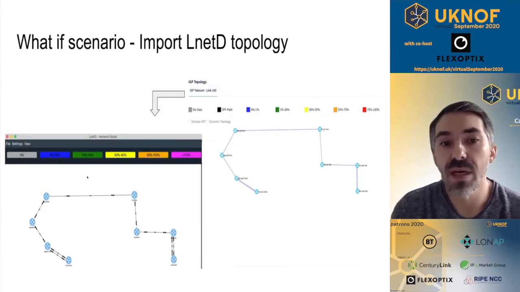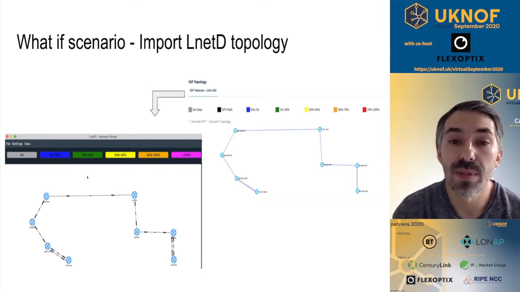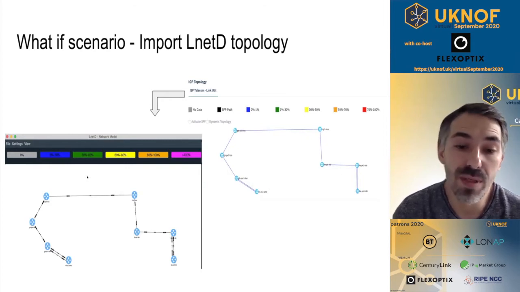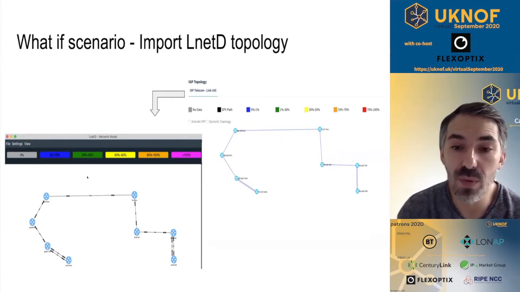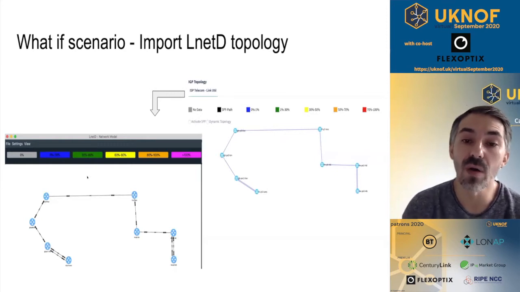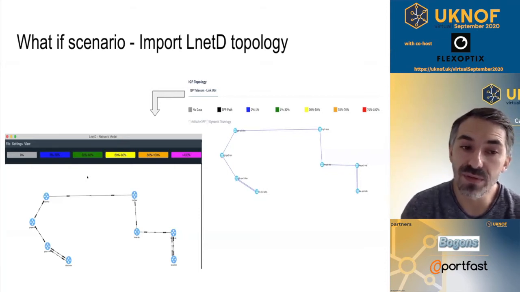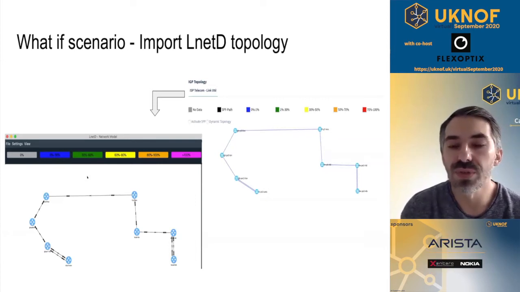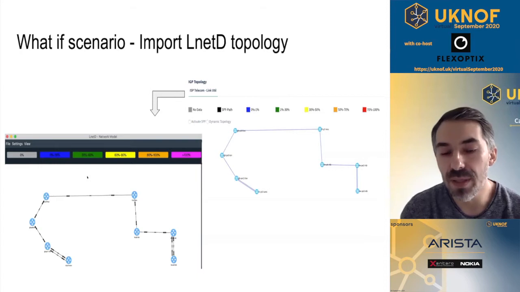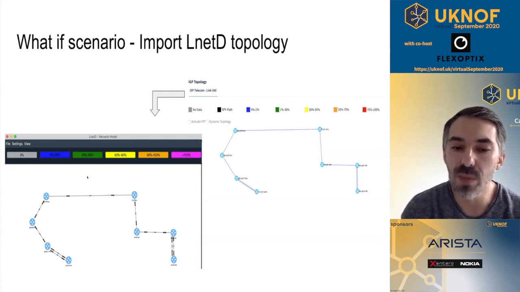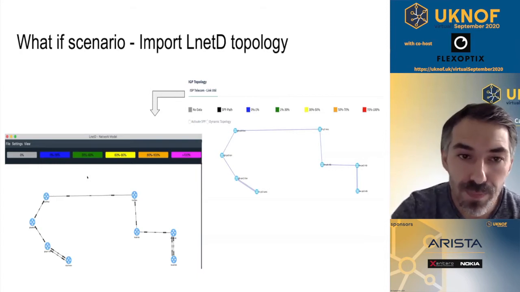The what-if scenario, what happens if I want to add or remove a link from the network, and how the traffic flows, how the failure analysis works, was initially in the web interface. As I mentioned, I took that out and moved it to a different application. That one just imports the topology from the web application, and we can go into the demo and I will show you how that works.